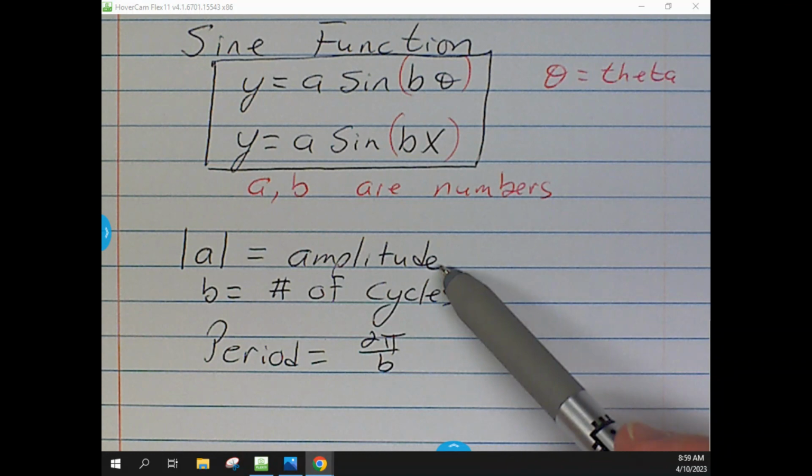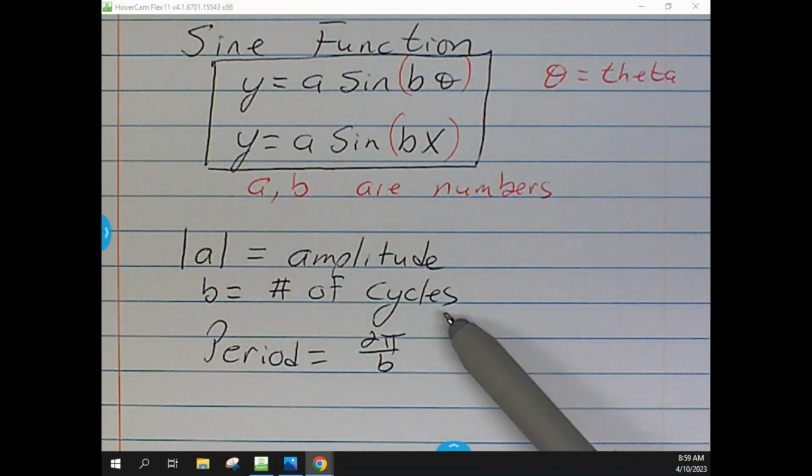So they're never going to ask you for the B value by itself. Now, they're going to ask you for the amplitude, so that part you're going to have. They're never going to ask you how many cycles they have, but you use the B value to help you figure out what the period is. So those are the two big things they're going to ask you about in a lot of cases: the amplitude and what the period is going to be.